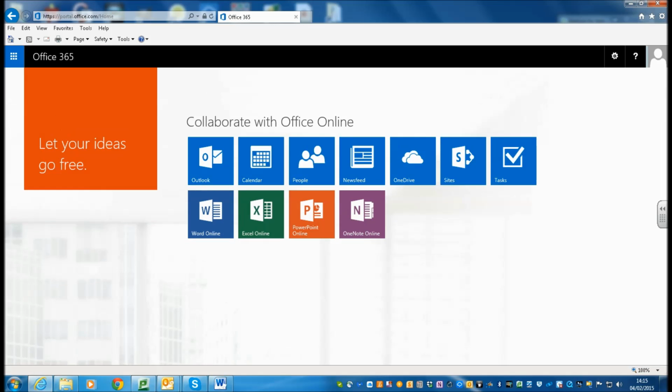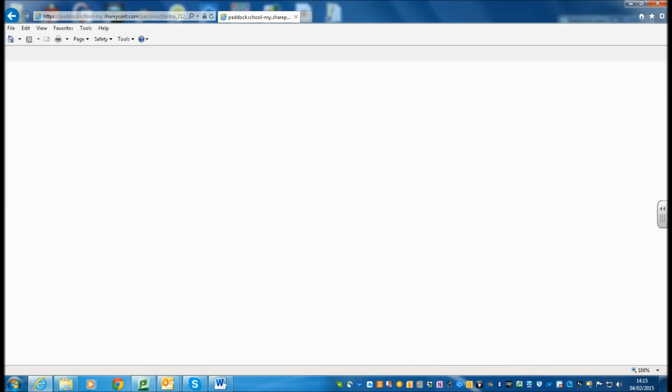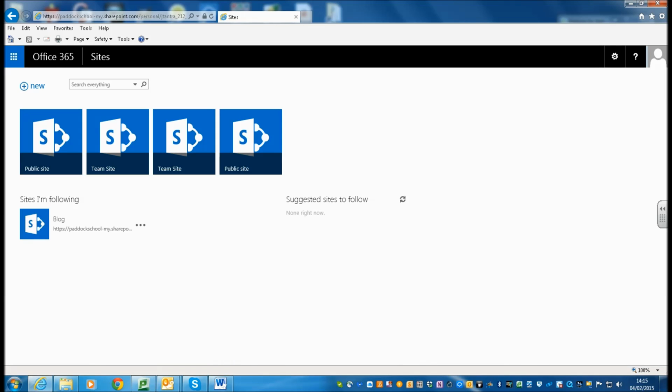Okay. The next thing to do is look at sites. This is where you've got different kinds of projects happening. Let's say you've got a project happening at Paddock Primary, which is concerned with, I don't know, the soft play room or whatever. So you would create a folder here, soft play room, and allow other users to come in and have a look at that site and put information on there. So you're not storing files all over the server, you're just storing in one location.